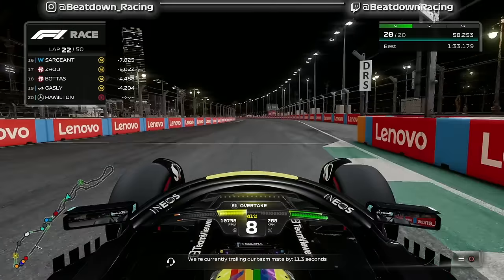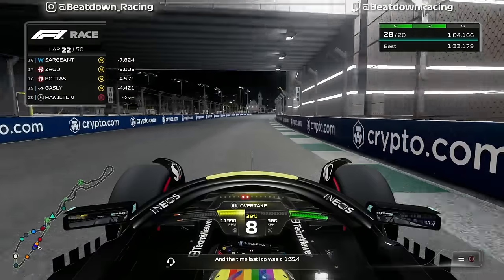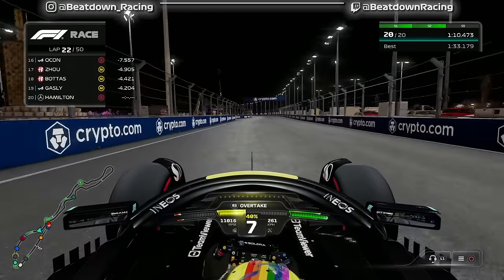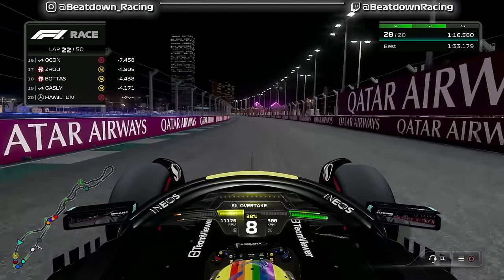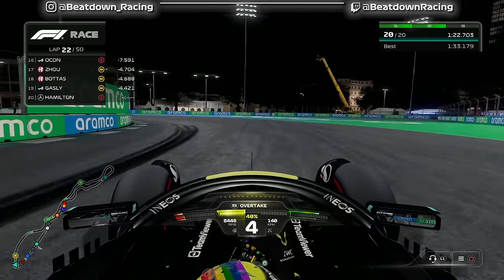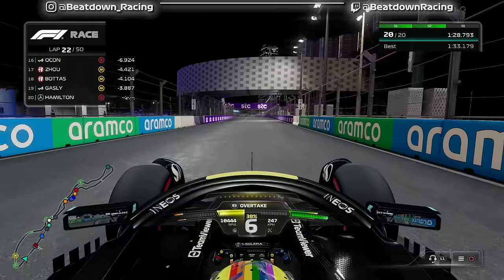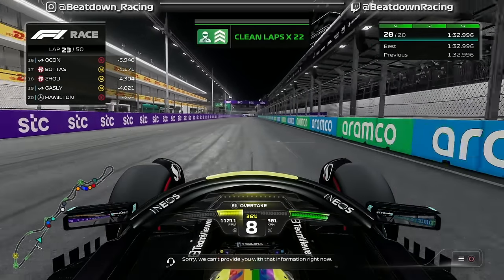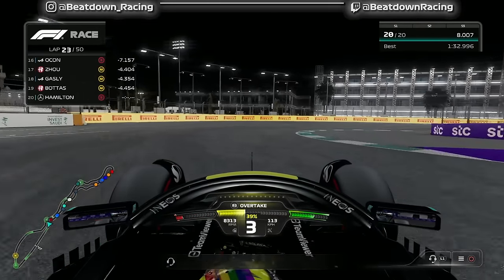Trailing our teammate by 11.3 seconds. Okay, they're on old softs. They're in 13th place. And the time last lap was a 1 minute 35.4. Time is a 1:32.5. Sorry, we can't provide you with that information right now. Gap to your teammate ahead is 10.7 seconds.